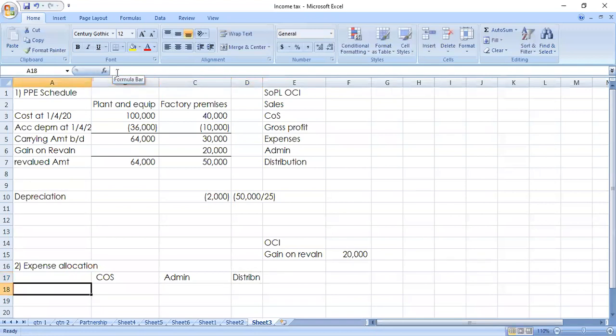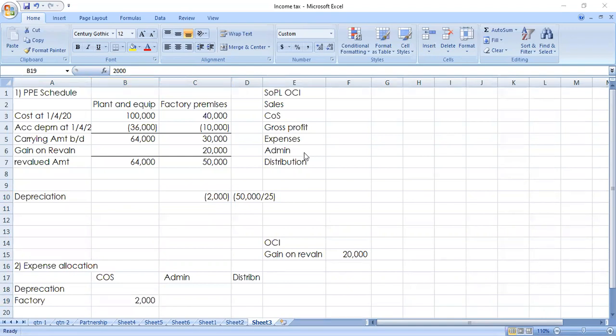Under cost of sales, the depreciation that you got earlier that would have gone under expenses, we don't take it as an expense line under the profit or loss. We take it under cost of sales. So it's part of cost of sales. We shall bring here 2000. Let me split to show that this is factory, 2000. By doing this, you're completing the double entry of this 2000. It was credited there, so it's debited here. Then we continue.